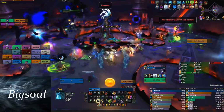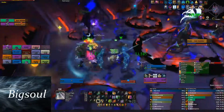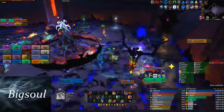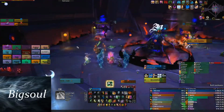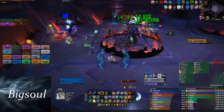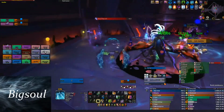My advice, start off small, and the best thing to start off with, something that I have experience with, is mountain transmog runs. Not only are these quick and efficient, they provide a decent amount of gold for the time invested, and you can do them completely on your own. And the best part about that is you can set up a schedule to make yourself a couple hundred gold every week just from doing these transmog runs. It is quite effective, and trust me, you will find yourself saving up a lot of gold in the long run.